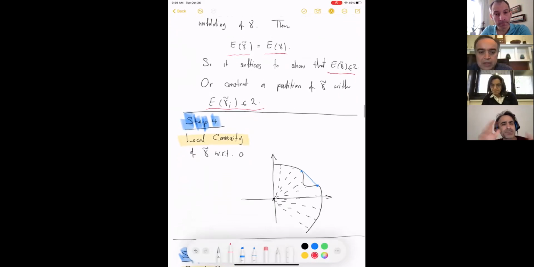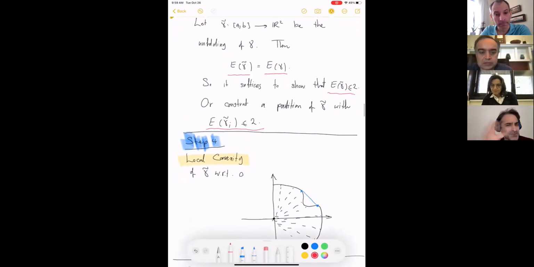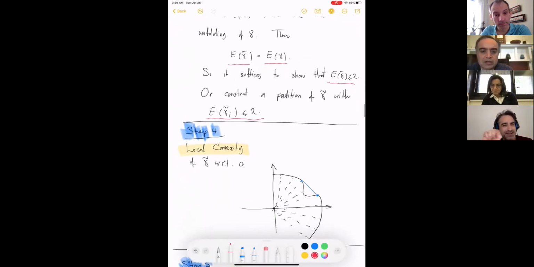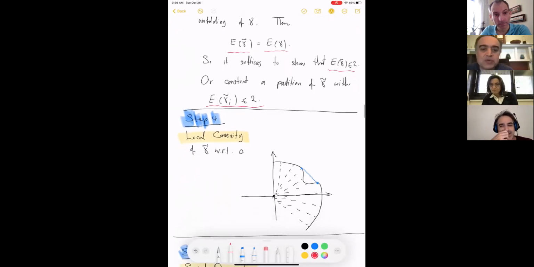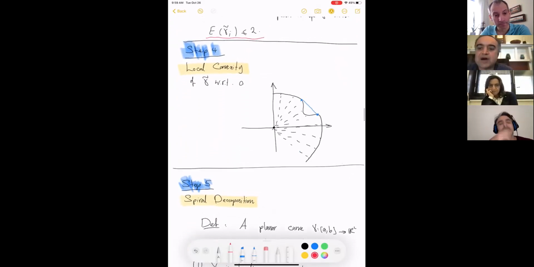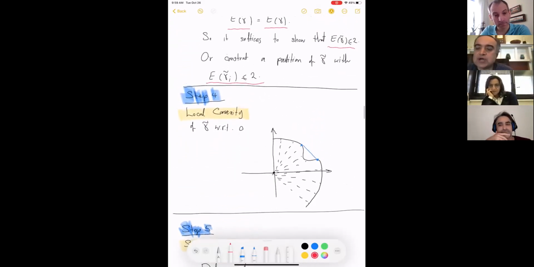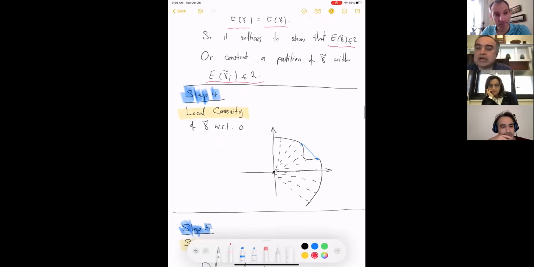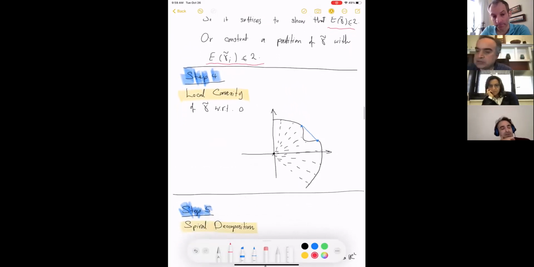But don't you want something a little bit more global? Yes, there will be something more global. There is a little bit of a subtlety. I think maybe it will become a little bit clearer in steps 4 and 5. The structure of this curve is actually subtle. It has to be locally convex, but then there is even something more subtle that I'm going to discuss. Okay. All right. So thank you.